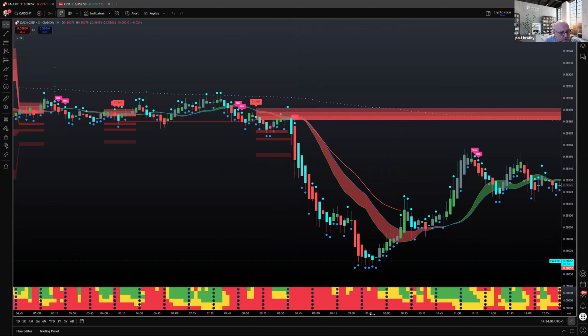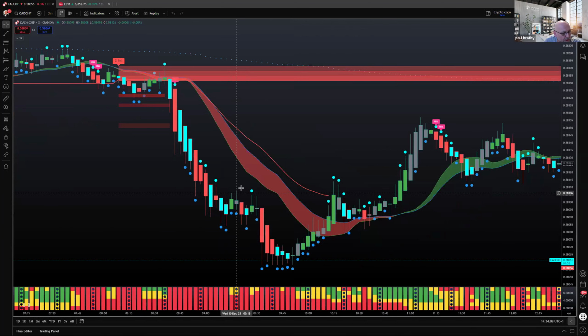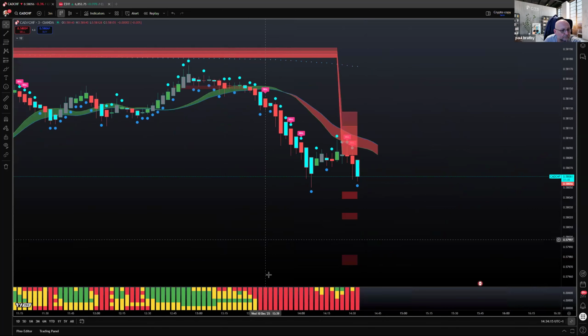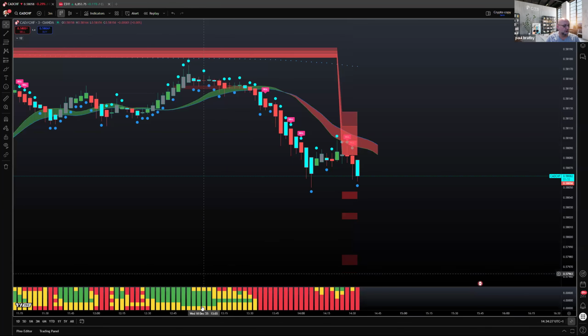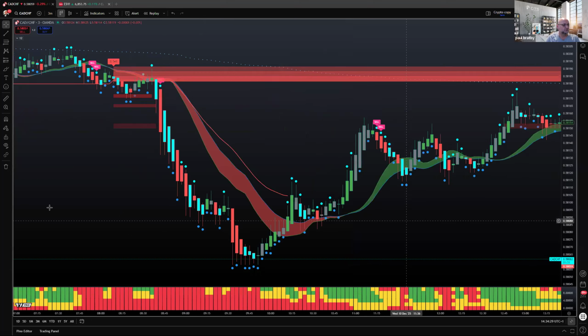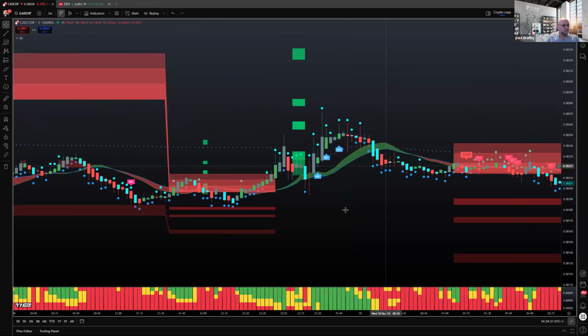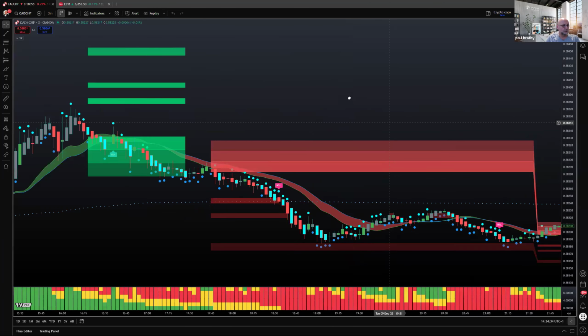Was there any opportunity to use the manager to get out on that trade? Not really. This was just a good trade. This is where we are right now. We've had a pullback into a pullback zone, and we've had a sell signal on the VWAP. Sell signal on the VWAP looks like it's good for a short right now as well. That's pretty cool. What do we look like on the 3 minute here?